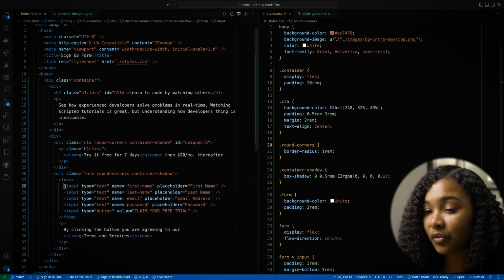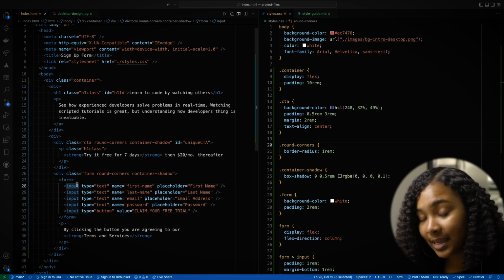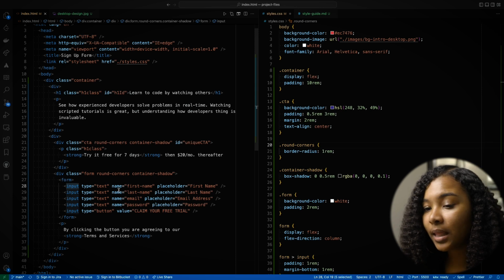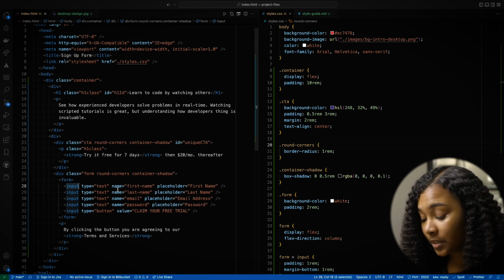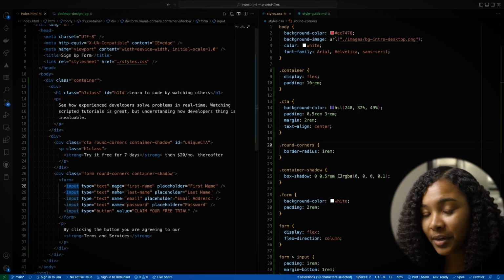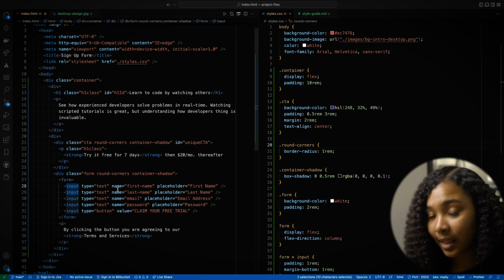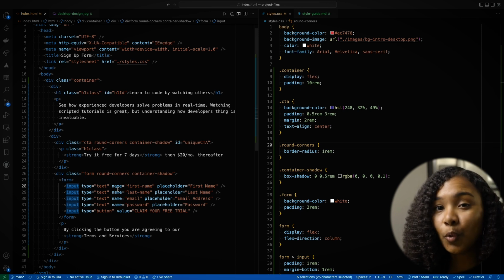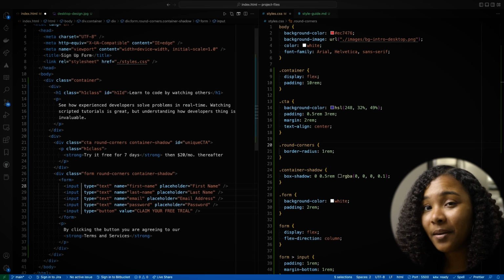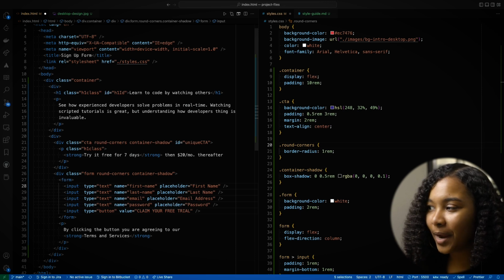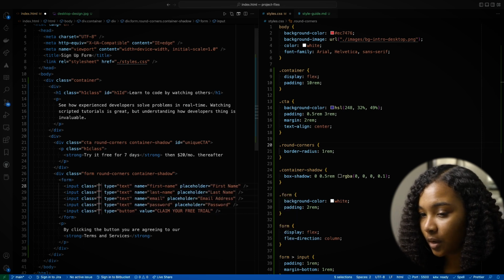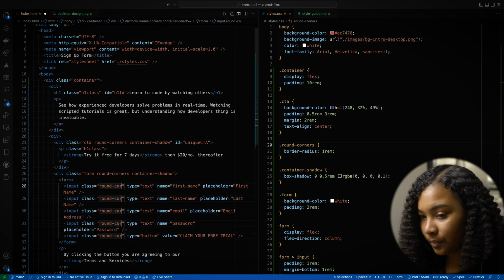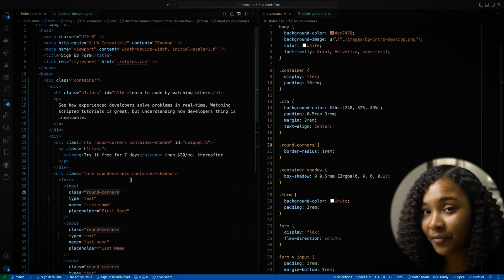A really cool thing you can do in VS Code, at least on Mac, is Command D. It might be Control D on a PC. When you highlight something, for instance, I have 5 inputs here, if I press Command D, each time I press it, it will highlight the next thing that is exactly the same. It'll highlight the next word that is input. So if I press it 5 times, it has highlighted all 5 inputs. Why this is really cool is because I can then just press the right arrow and type something into all 5 of them, so I don't need to go back and write class is this, class is that. I can just type it once. I can go class equals round corners and click save, and now all 5 inputs have gotten rounded corners.